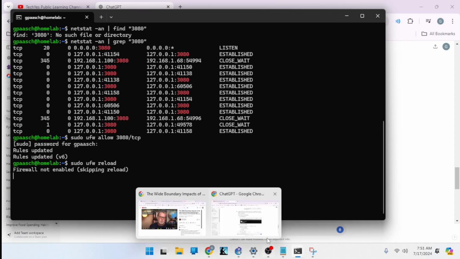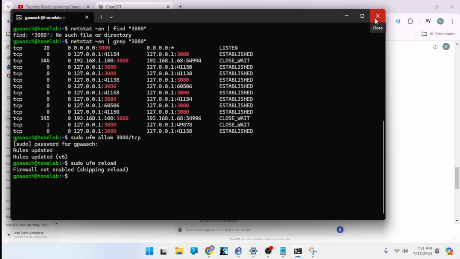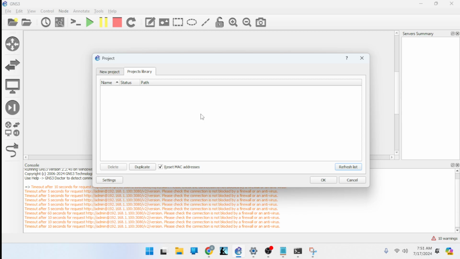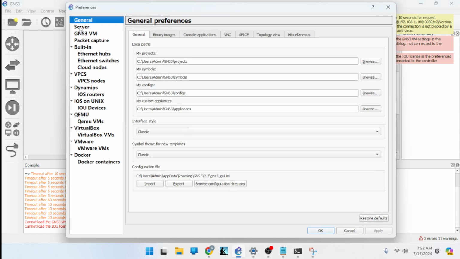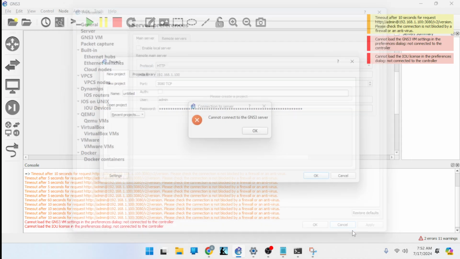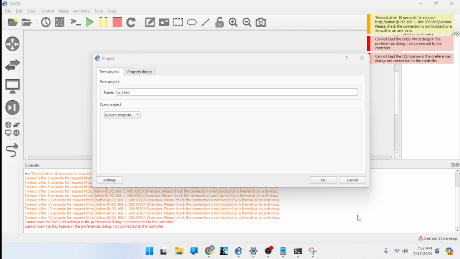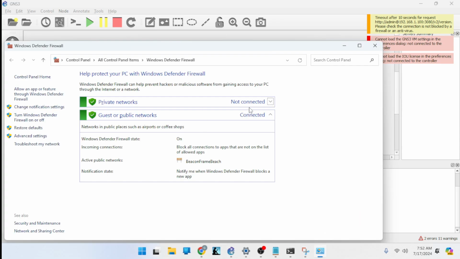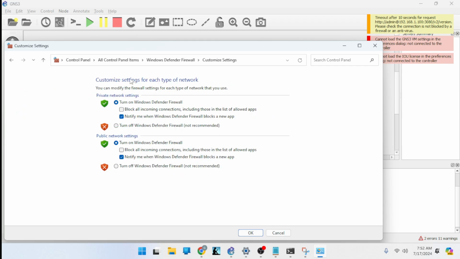Check GNS3 client logs. Check the logs of the GNS3 client for more detailed error messages. The logs can provide insight into why the client is unable to connect to the server. Restart GNS3 client and server. Sometimes a simple restart can resolve connectivity issues. Restart both the GNS3 client and the server. Network configuration. Ensure that both the client and server machines are on the same network and can communicate with each other. Use tools like ping or traceroute to verify the network path between the client and server. Additional troubleshooting. If the problem persists, consider the following. Check for IP address conflicts. Ensure no other devices are using the IP address 192.168.1.100. Review network settings. Ensure there are no unusual network configurations or restrictions in place. By following these steps, you should be able to identify and resolve the connection issue between the GNS3 client and server. If you encounter specific error messages or further issues, please share them for additional assistance.